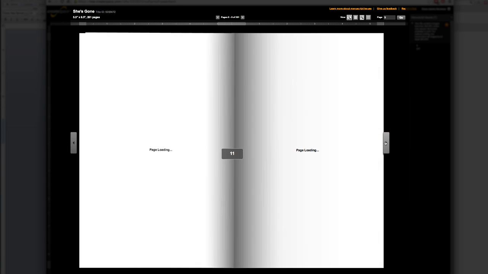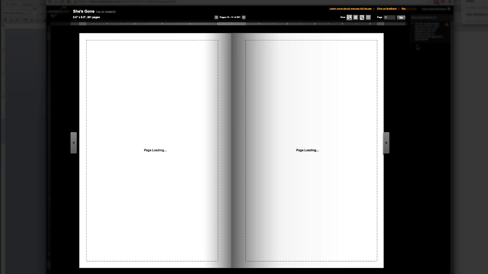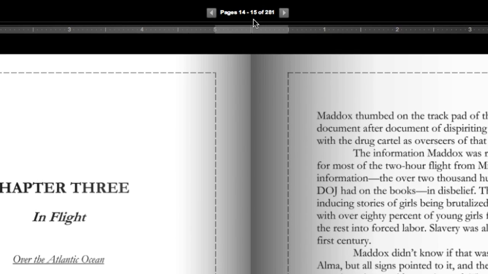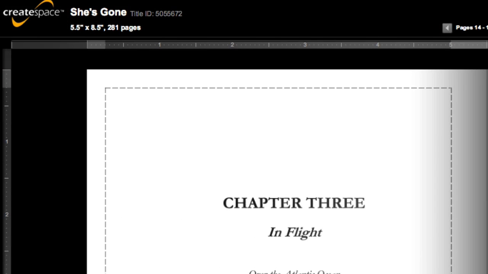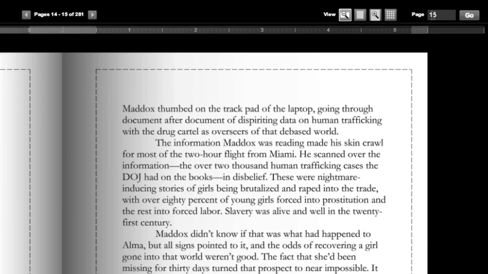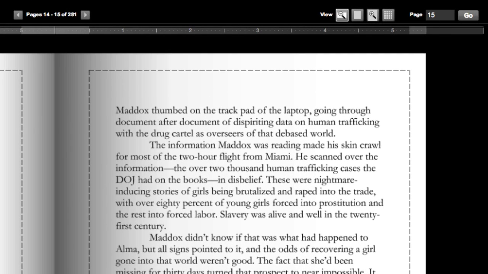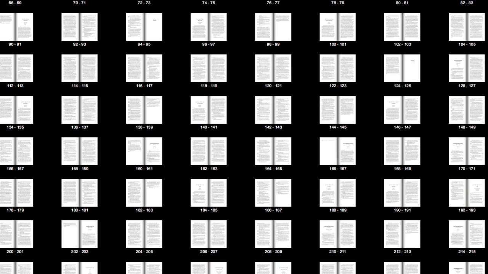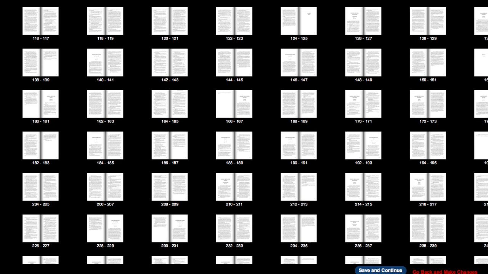So from here, basically we're just checking the file, make sure everything looks good. Here on top, it'll tell you what page you're in and how many pages in your manuscript, the trim information. You can go direct to a page. You can measure up here on this handy toolbar, this ruler bar. I like to look at it from this catalog view. It shows you the entire file laid out easily like this. So it's a good way to take a quick glance at it. You can click on any one that you want if you want to go direct to it.